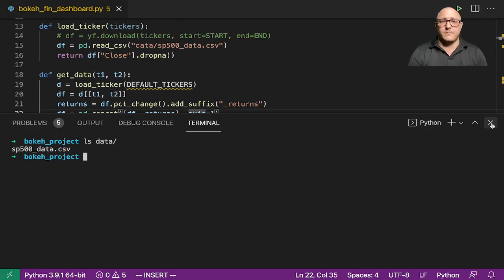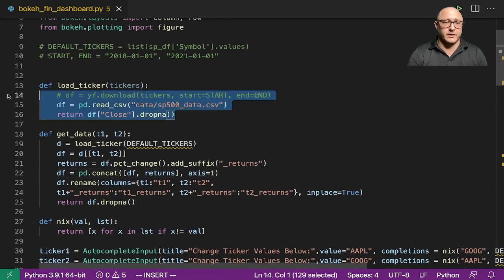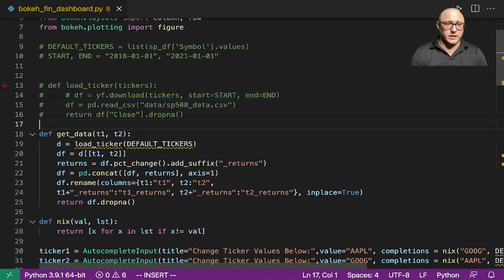Okay. Now another thing is, so that things don't get overloaded a whole lot, we're going to actually simplify all of this. Actually, I'm going to turn that off.